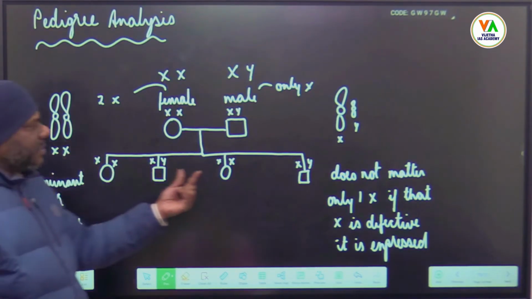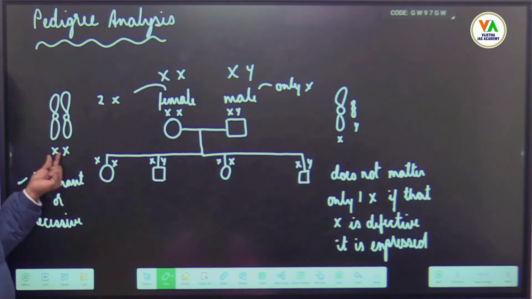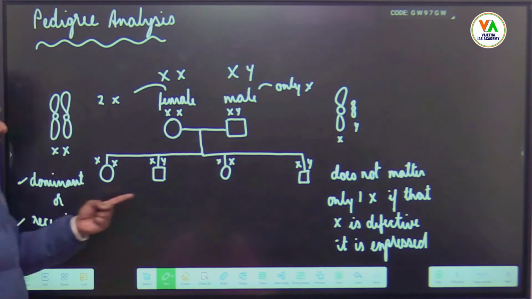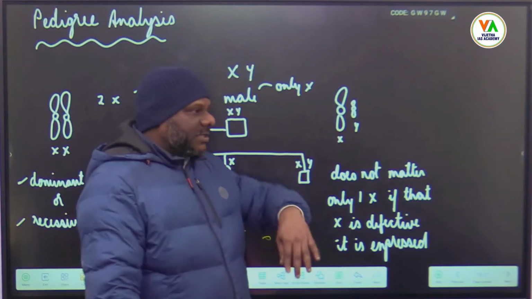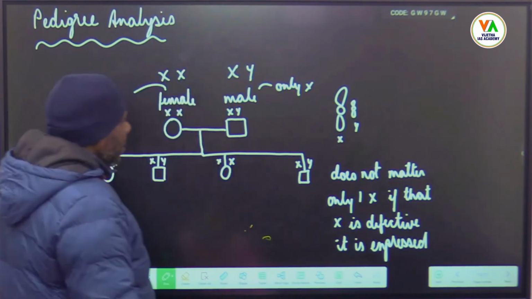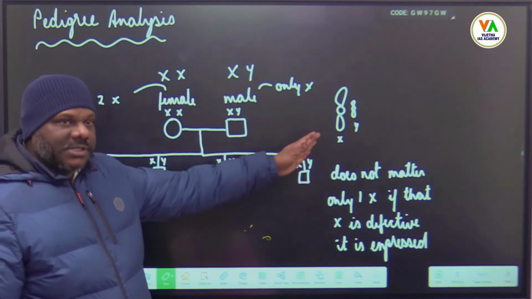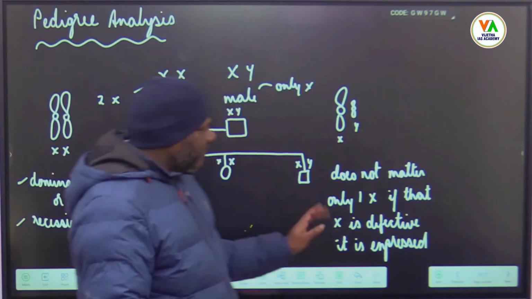So these are some basic aspects that you need to know, that here you have two X chromosomes, here only one X chromosome. These X chromosomes, or the X chromosome which is defective, it is either dominant or recessive. If it is recessive, both genes are required. If it is dominant, one is required. Here it doesn't matter if that X is dominant or recessive. If the genes on this X are defective, they are inevitably expressed. That is the thing which you have to understand, because there are no complementary genes on Y, because this Y is 5 times shorter than X, isn't it? So this is some basic thing. If you want to write, you can write.